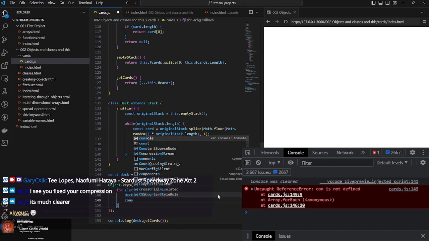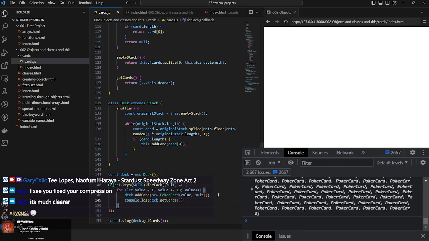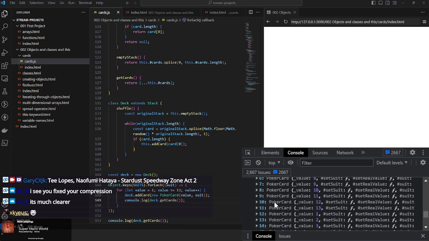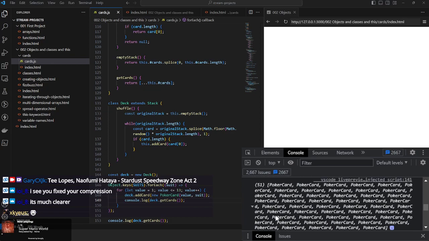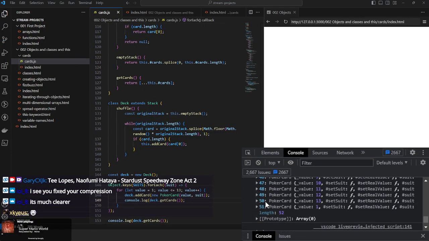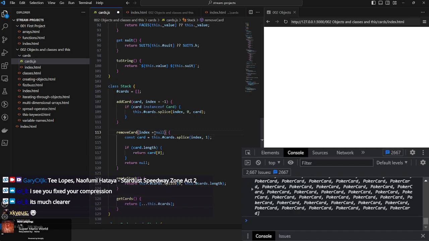Oh wait, console log deck get cards. This is going to be, let's see here. Okay. So this isn't exactly what I had intended. Okay, maybe I messed up here. Okay, null.